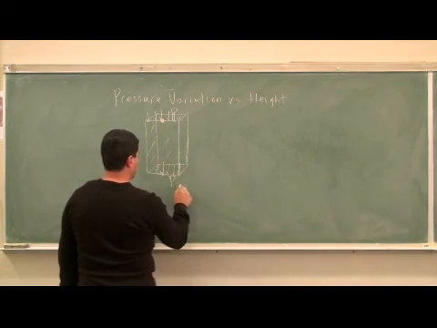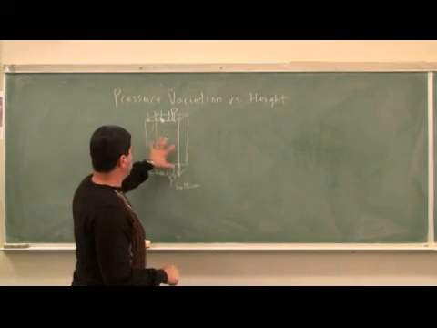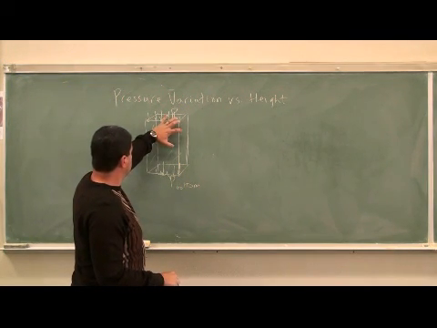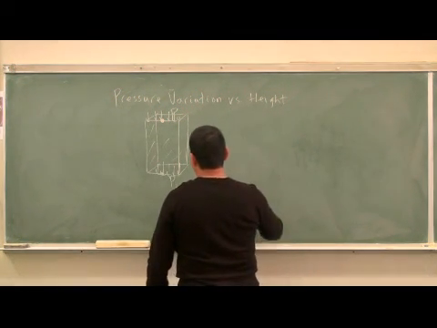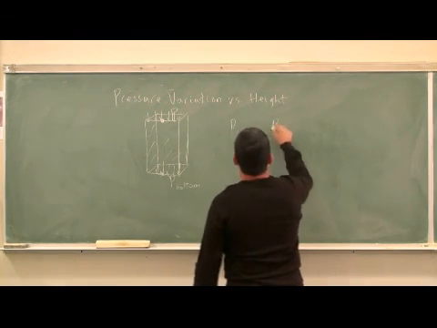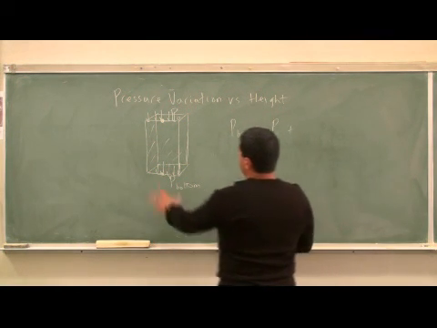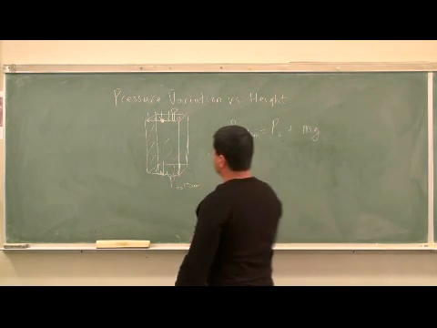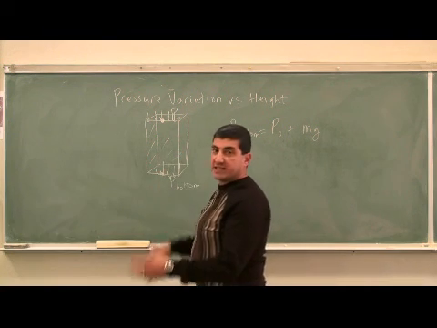Pressure at the bottom. Well, it's going to be equal to, see you have a lot of weight here, right? So this weight is going to be acting upon the pressure here. So we have pressure at the bottom equals pressure at the top plus how much weight you have, which is mg, right? The mg is going to add weight to that, so that's like your force.